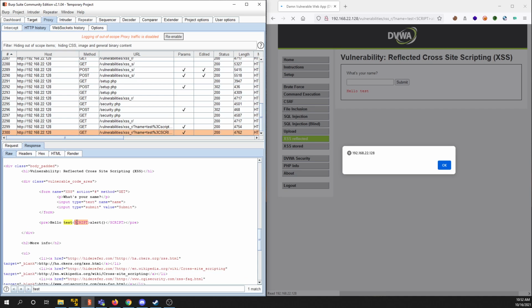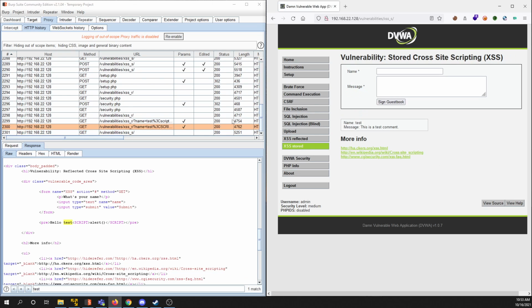So what we can assume from their filter was they were looking for the word script, and they were probably using a regex, a regular expression, and looking for that particular word script all in lowercase, and they were just stripping everything out from that. Unfortunately, they were not looking for the capitalization of it. And so thus we were able to beat this filter.